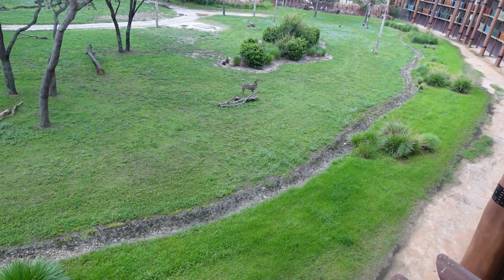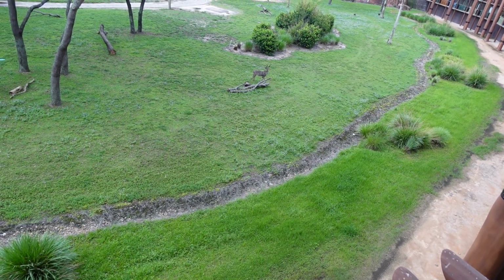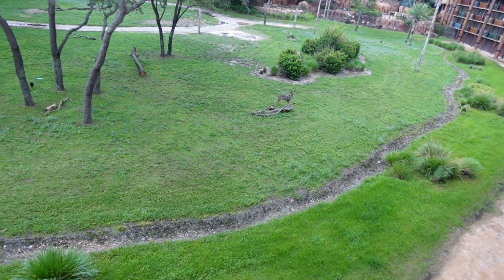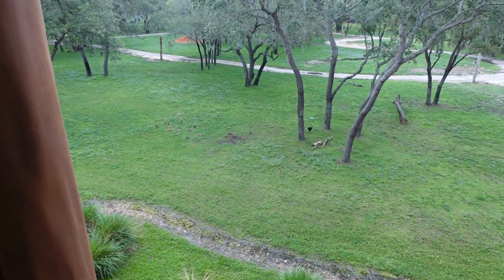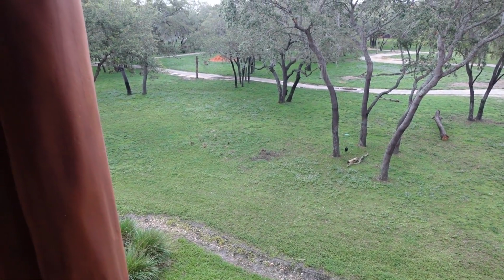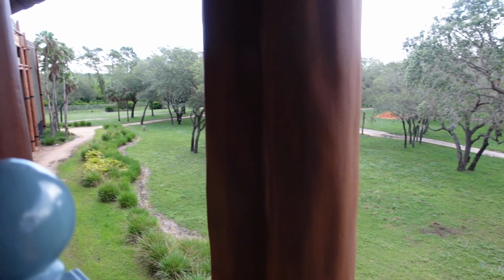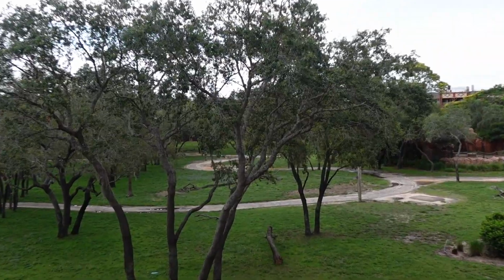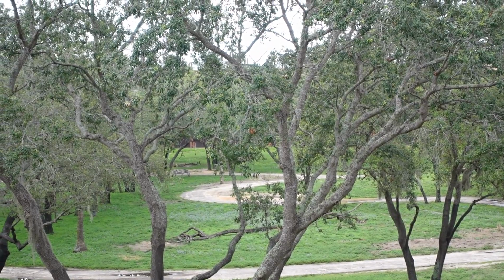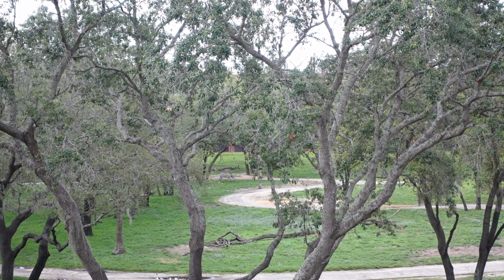So we're back in the room now, and we're in the Savannah, and check out the animals that are literally right here. Very, very cool. There's actually another bird down there. Apparently there's a zebra in the back somewhere. Christie says it's walking a trail. Can't see it right now, but we will get it later. There's some more down that way as well. He's coming this way. Apparently he's coming. Oh, I see it now. Okay, so he's grazing on the grass.